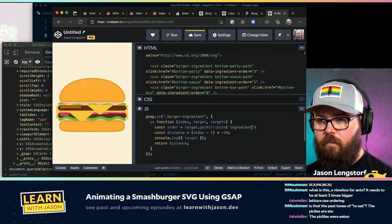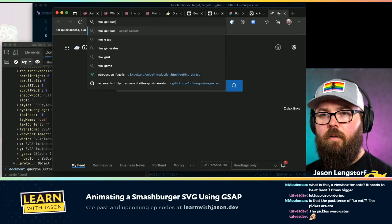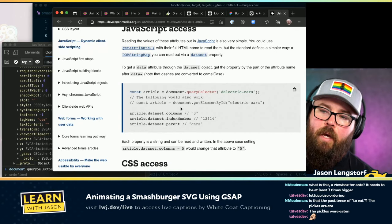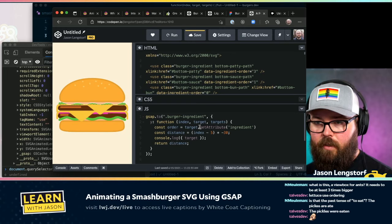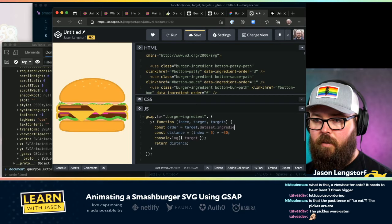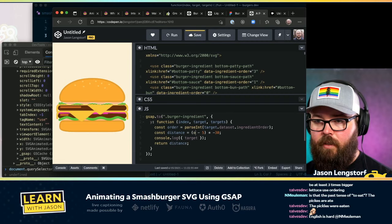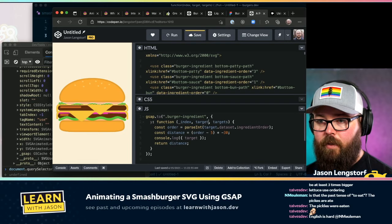wait, I'm doing this wrong. Using data attributes, that's what I want. So to do that, I should be able to get data set. Okay, I knew there was a way to do this. All right, so I'm going to do target data set and ingredient order, and I need to parse int because we passed it as a string. So then I can take the order, and I don't need the full list of targets.